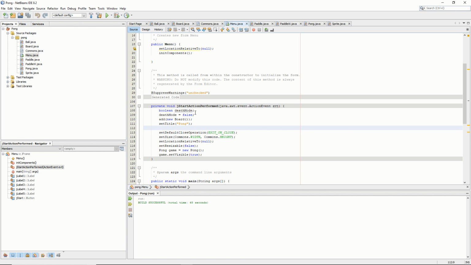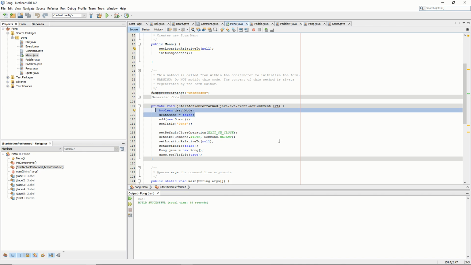So in here we have something called death mode, which never actually got implemented, but that might be for a future video. We might implement that if this gets a decent amount of views. I can probably implement death mode and I can explain it. But just for now, all you know is that there is a death mode that we plan to implement but could not finish before the project was due.